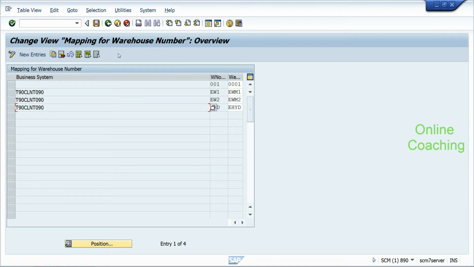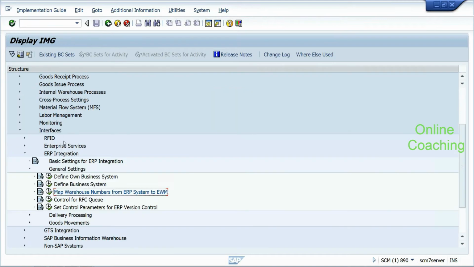But Srini, why do we need this business system if it's the same? That's the option we have, that we can link more than one, because to my knowledge it is something coming from the SCM side. In the SCM APO there may be some link, but on the APO EWM side I don't see any use actually.